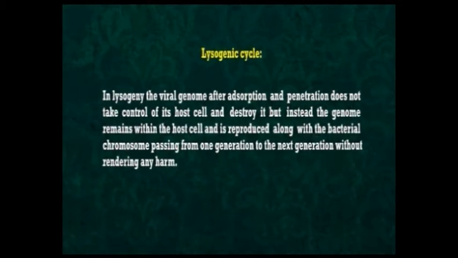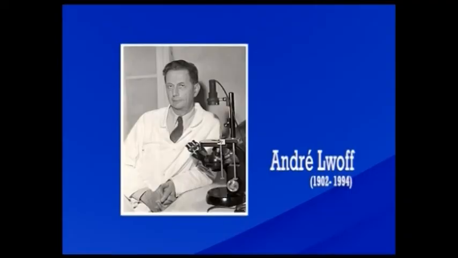While in lysogeny, the viral genome, after adsorption and penetration, does not take control of its host cell and destroy it, but instead the genome remains within the host cell and is reproduced along with the bacterial chromosome, passing from one generation to the next without rendering any harm. The process of lysogeny was first explained by the French biologist Andre Lwoff in the early part of 1950.